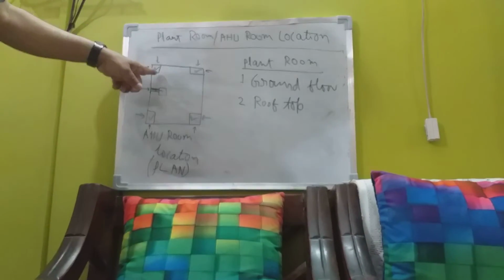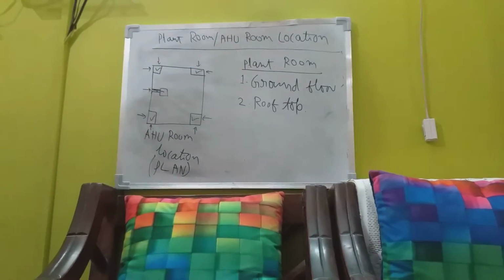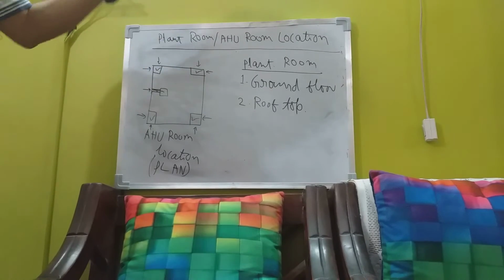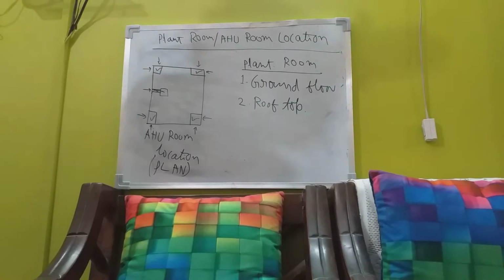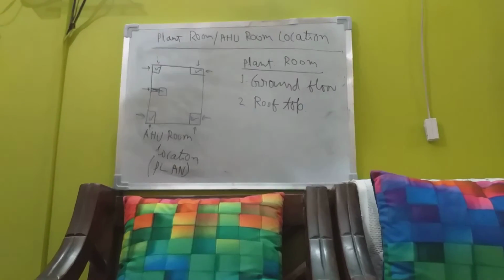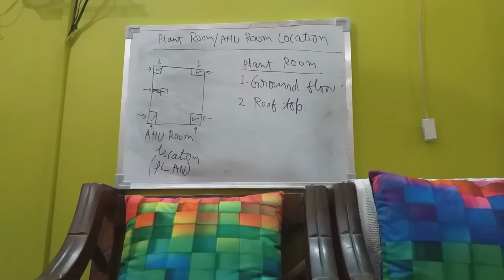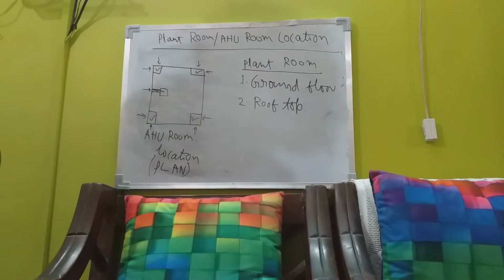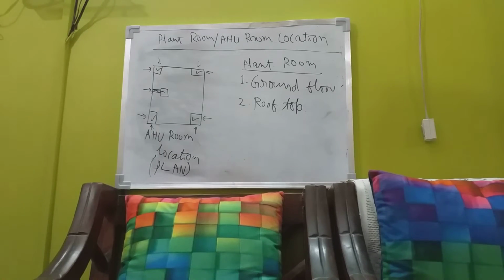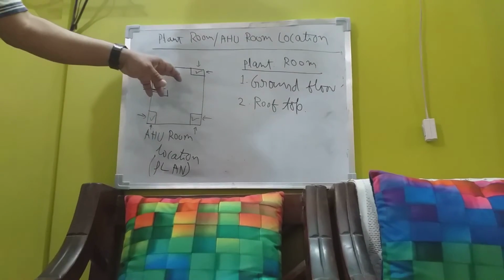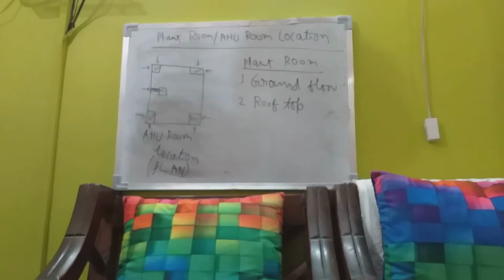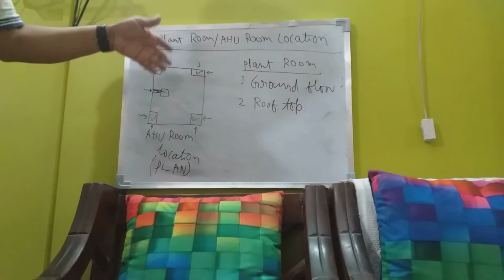The AHU taken here should supply to this floor only, and you should not puncture the roof and go through the roof to the other floor. This is strictly prohibited as per fire standard in case of commercial buildings, shopping malls, etc. This regulation is getting tighter every day because of so many fire incidents. If you make only one AHU room at the basement and try to supply the whole building, the fire department won't pass your drawing.